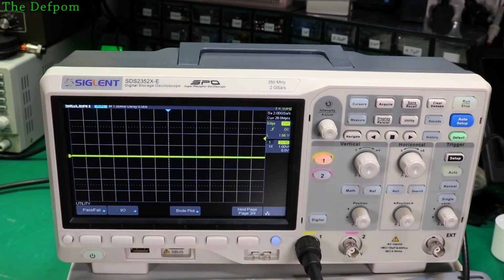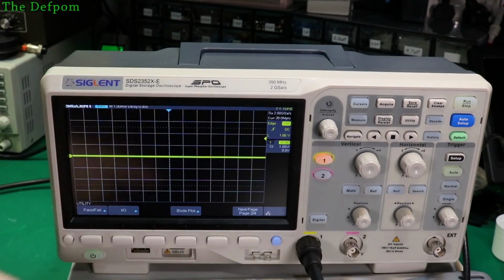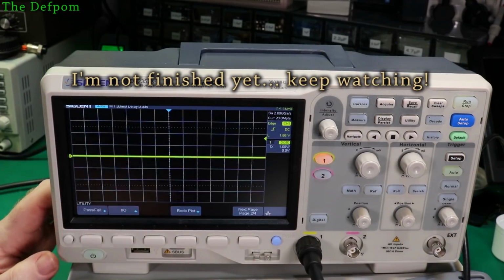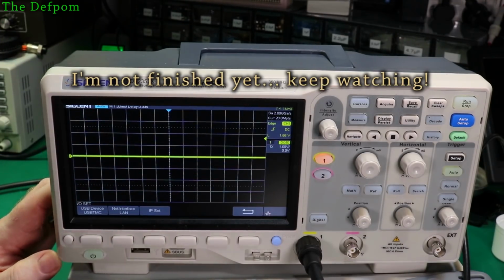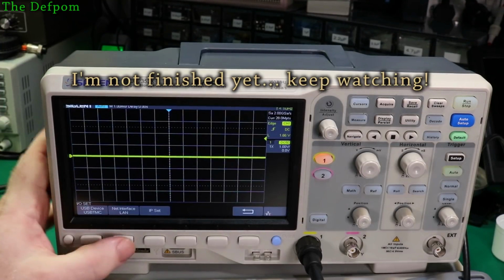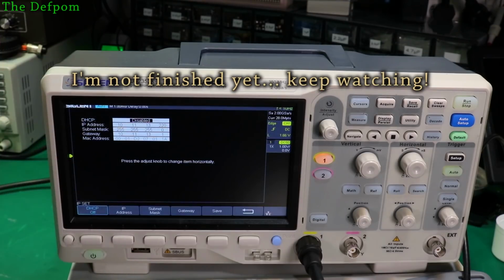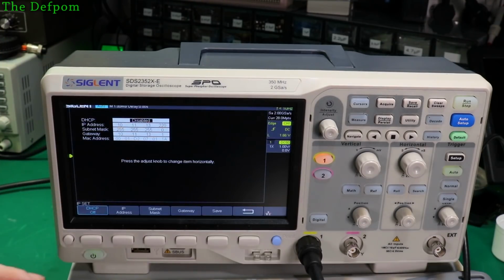So I shot a video and realised a couple of things I kind of missed. Is the BODE plot thing, which is quite an important feature. So I better come back and reshoot this. And it's also got this in-out feature as well, I didn't go into either. So this is the inputs and outputs and things it can do, and networking stuff, so no Wi-Fi plugged in, IP setup and stuff like that. It's all in here for the network. I forgot to cover those bits.